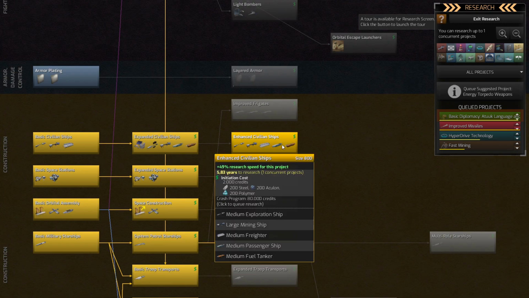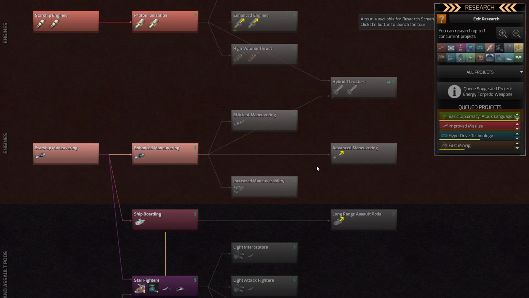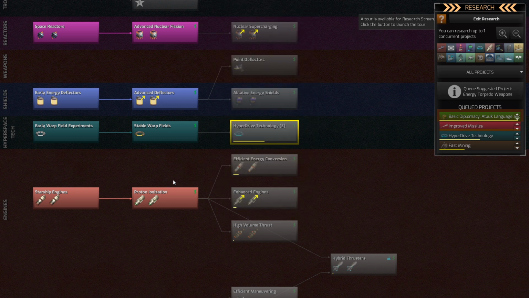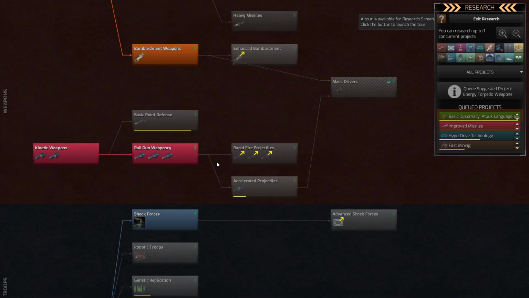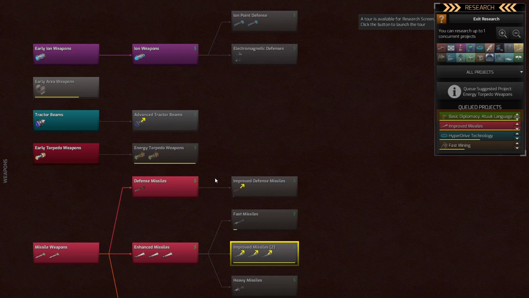What else do we want? A medium freighter sounds interesting as well. Actually, let's see if we can prepare a little bit towards war. What do we need for that? We need better jump drives. That seems like a good thing to have. Engines we are pretty good at, I think. It's not going to be a major thing to impact what we're doing, at least. We definitely want to improve missiles. We're actually already researching that, so I had this thought before.